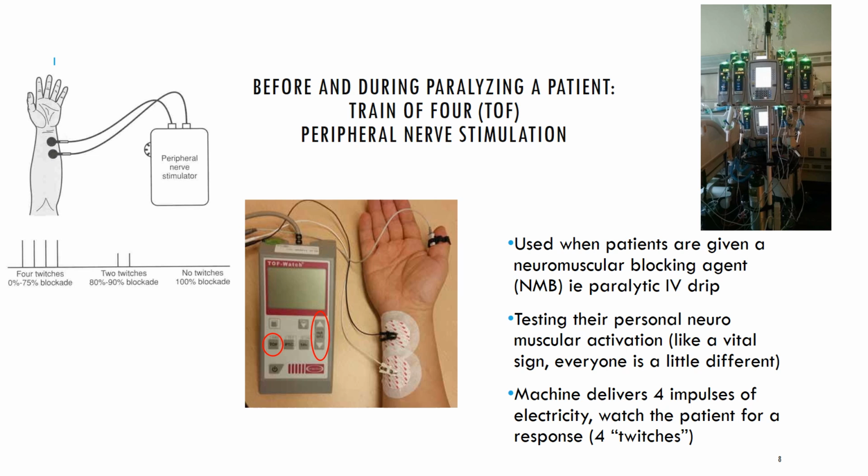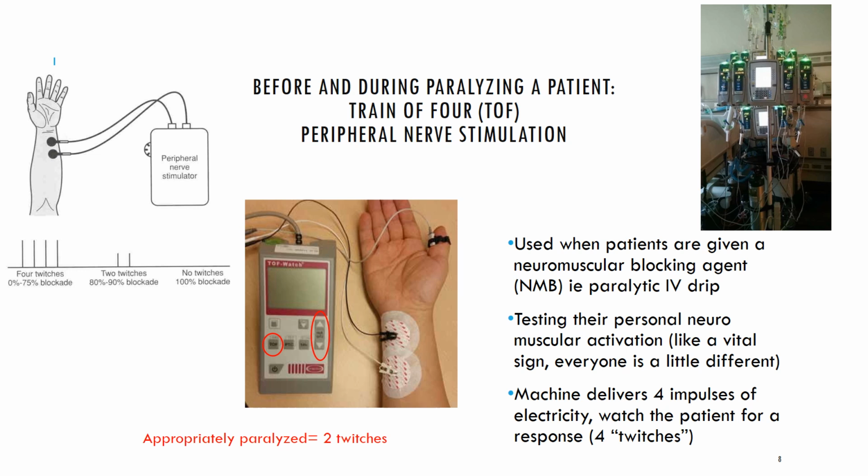We have 100% neuromuscular blockade. So you can see we want a happy medium. We don't want 4 twitches, so all the signals get through when we hit that TOF button. But we don't want 0 twitches either. We don't want them 100% paralyzed. So therefore, when we use the TOF button, when we use the train of 4, we want to see 2 twitches in response to getting those 4 impulses from a device.